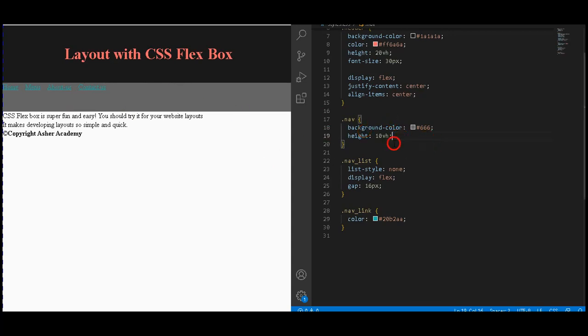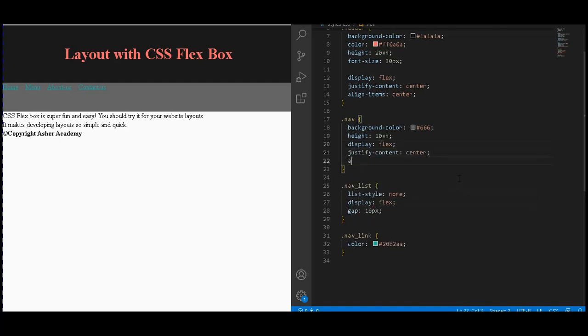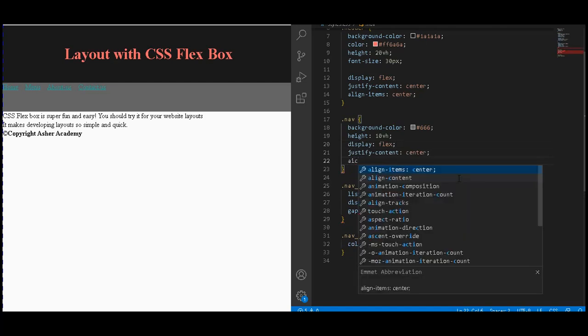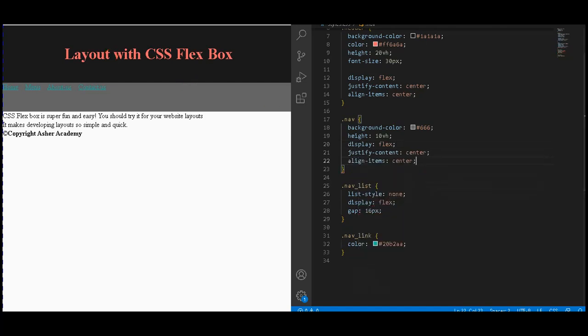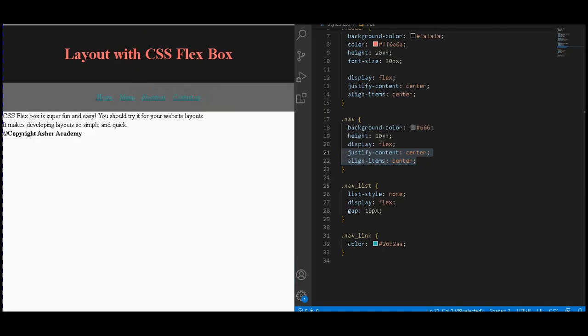If you guessed that we need to add a display flex to our nav and center everything, we can add display flex here. And then we have to say justify-content center, then align-items center. Let's see if it's going to work. Now it's working. We have align-items center. You are going to use these a lot if you are working with Flexbox, so you need to understand and master them. Are we together? Now we have got something that looks exactly like what we have over there. So I think we are done with the nav bar.